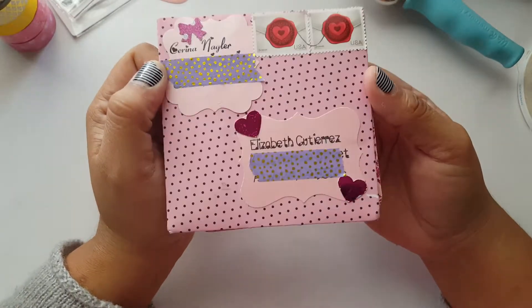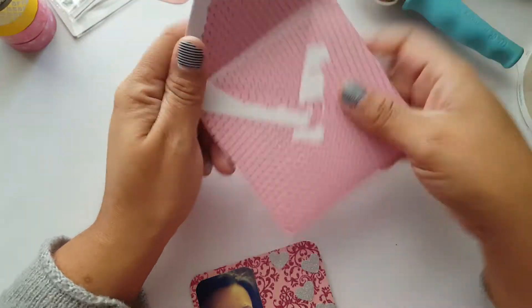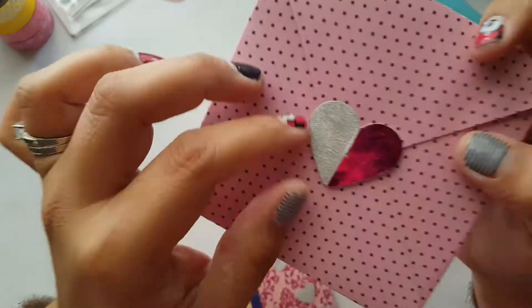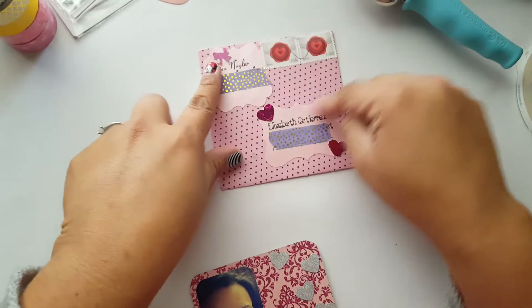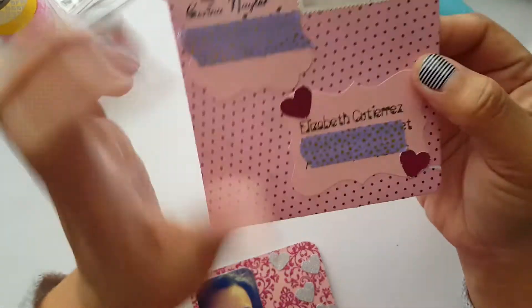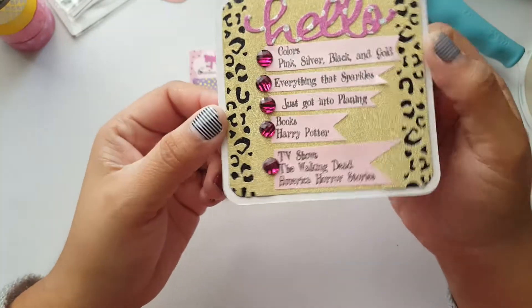Now this is the other one. Look at the envelope — it's super cute. She made it herself and put a different pattern inside so when you open it you don't just see white, which is cute. I think she made her own sticker heart too. She printed the names and addresses on pretty pearl-looking paper, which was super cute. This is from Serena — thank you, Serena! Look at this paper, I love the lace effect and it's all glitter.